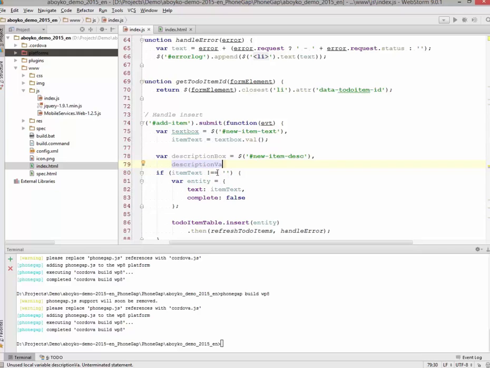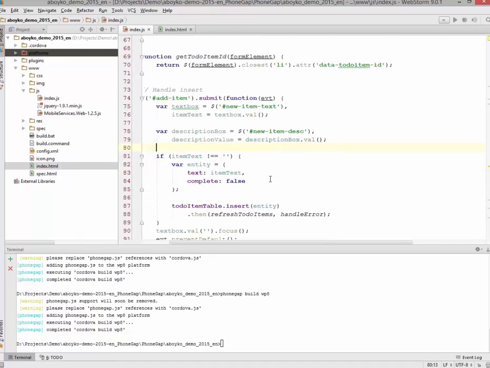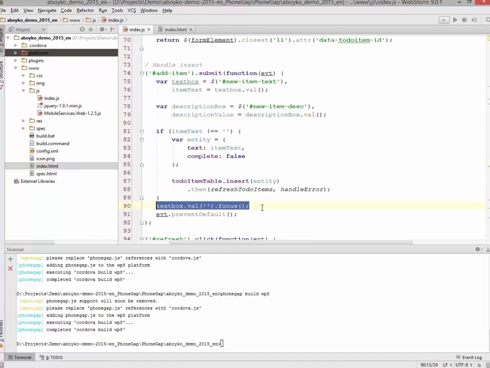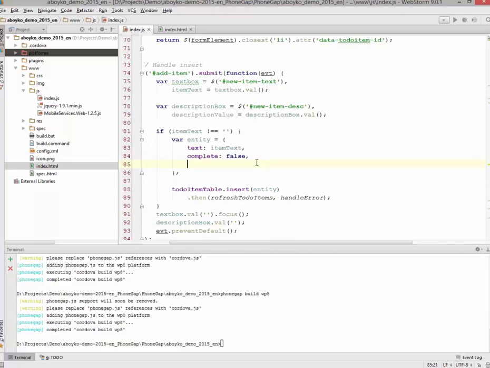Description value, for example, description box dot value, and here also description box value set to empty, and here I can set, for example, this, and description value here.